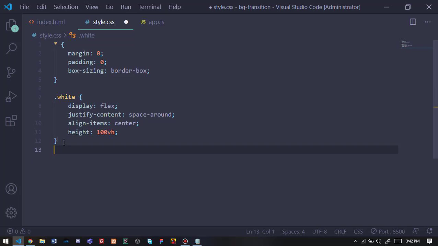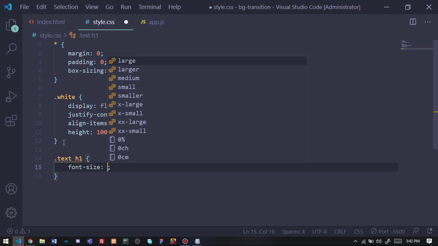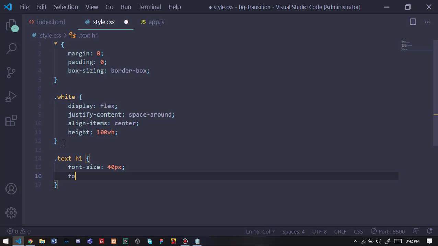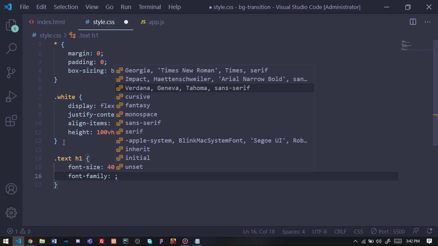Now I want to style the text. So text, I want the h1. Let's do font size 40 pixels and a font family of, let's do fantasy.